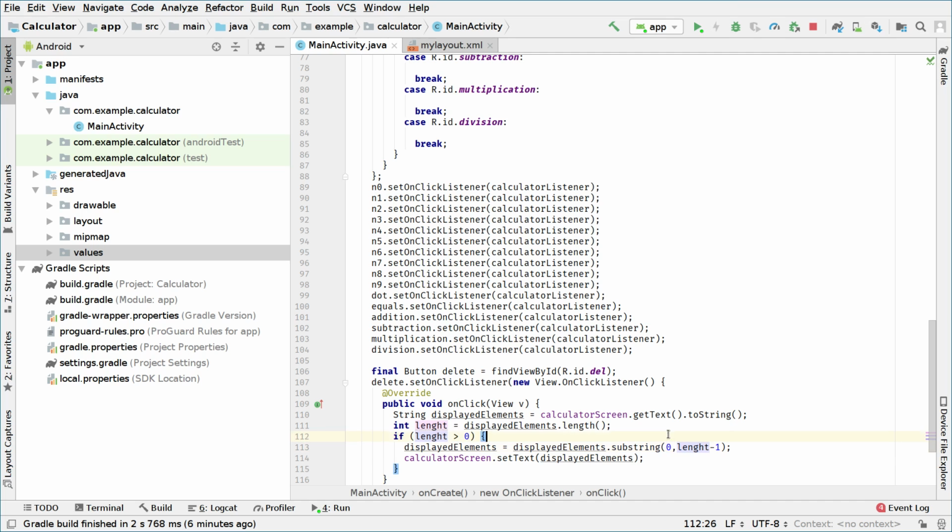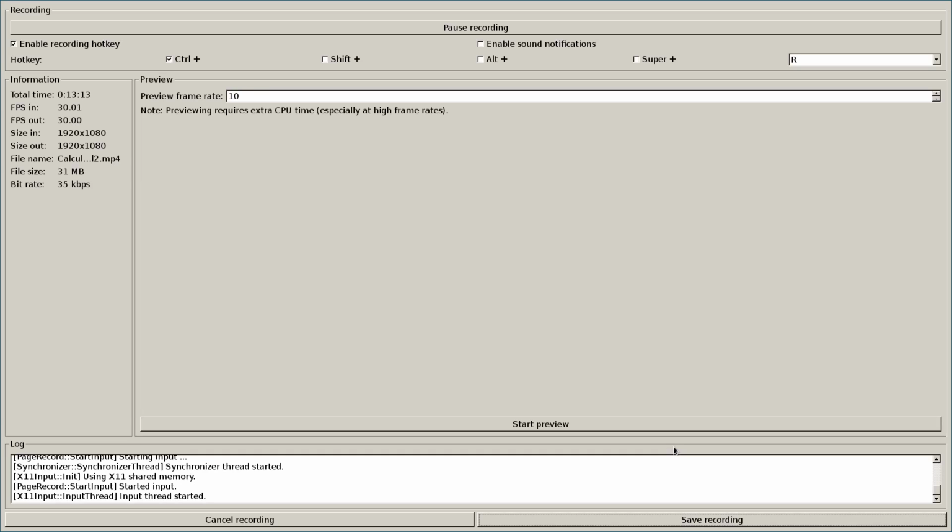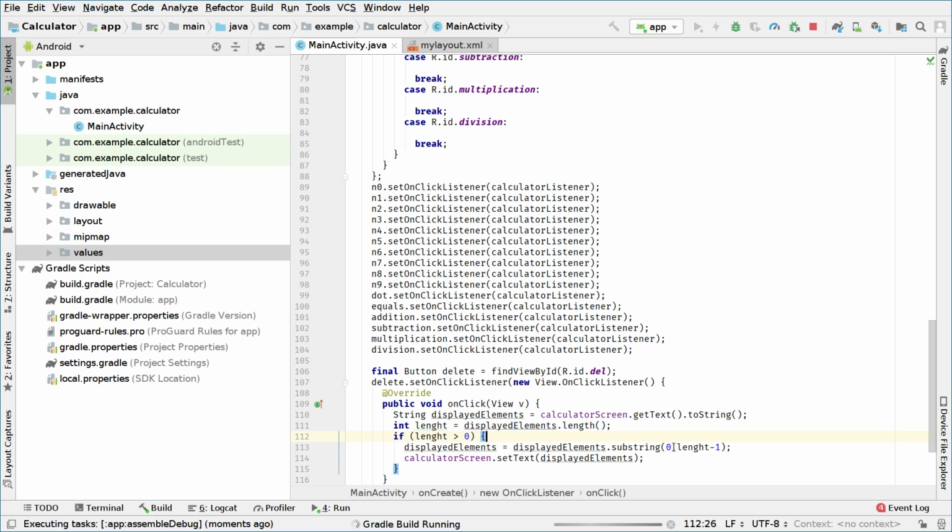So if we dry run this in our head, imagine we have one character and the length is 1, okay, and if we subtract 1 from that, it starts with 0 and ends with 0, so we have 0 elements, which is 1 minus 1 is 0, so that's kind of cool. So now we will run the app and see if this is working as we expect.